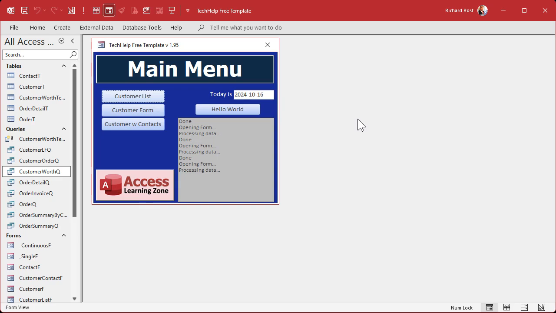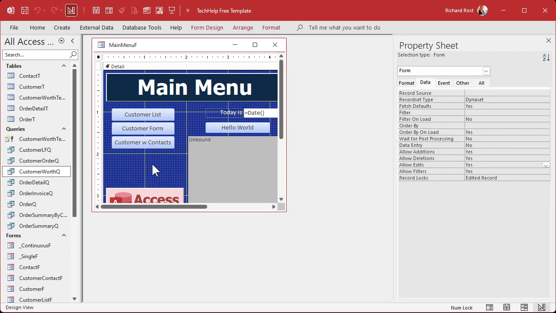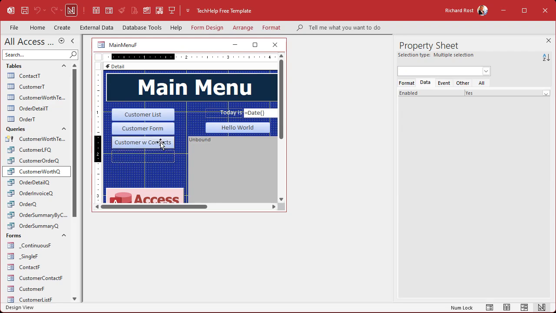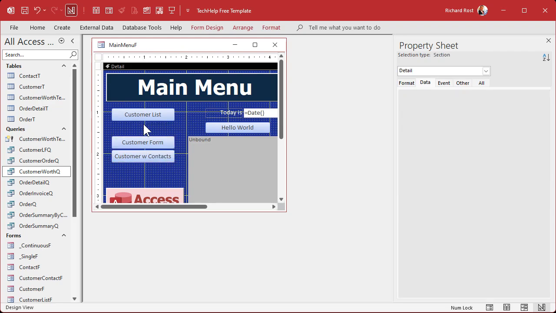It might still take a while, because it's got to process all that query stuff in the background one time. You could, even if you wanted to, and this is getting a little bit beyond what I was planning on talking about, put a checkbox here to indicate whether or not you want to refresh the content, or even do it with a yes, no. Let's do it with a message box.